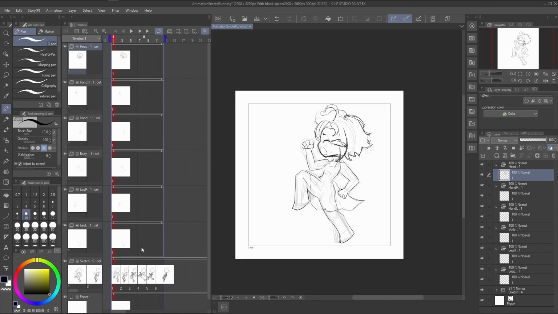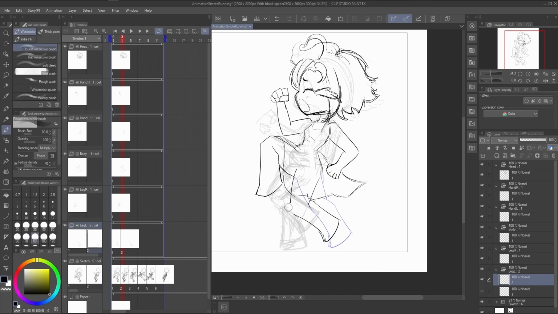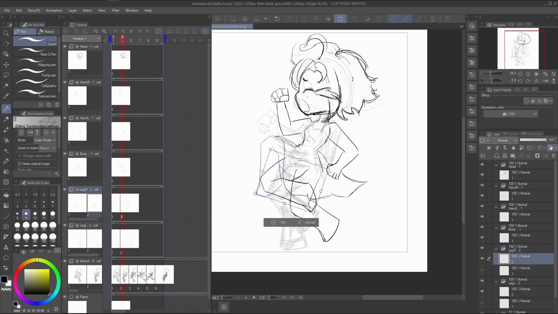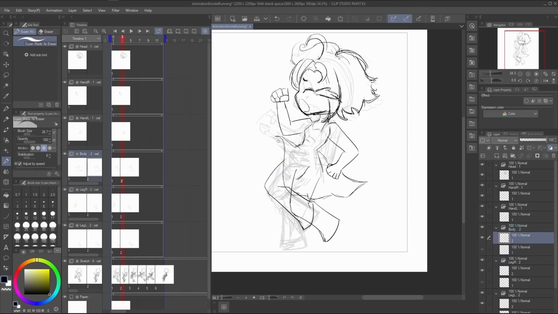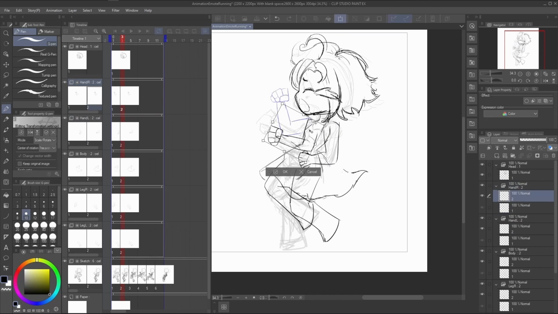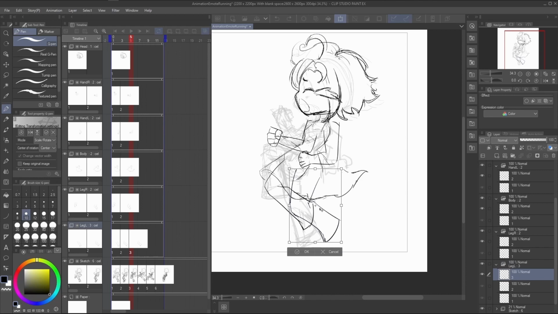Okay, so since I already made the base sketch, I'm just going to follow along with what I previously did. So I'm basically just duplicating whatever I have done up until now with the lines, and just using the lasso tool and moving around the parts. I don't think it's very interesting to talk about, but I think it's fun to watch. That's why I actually wanted to record it in full.